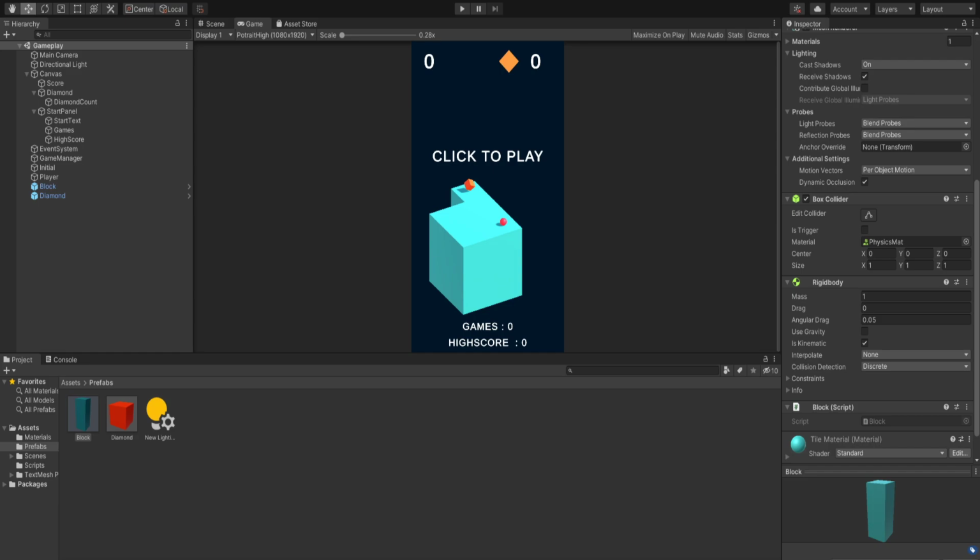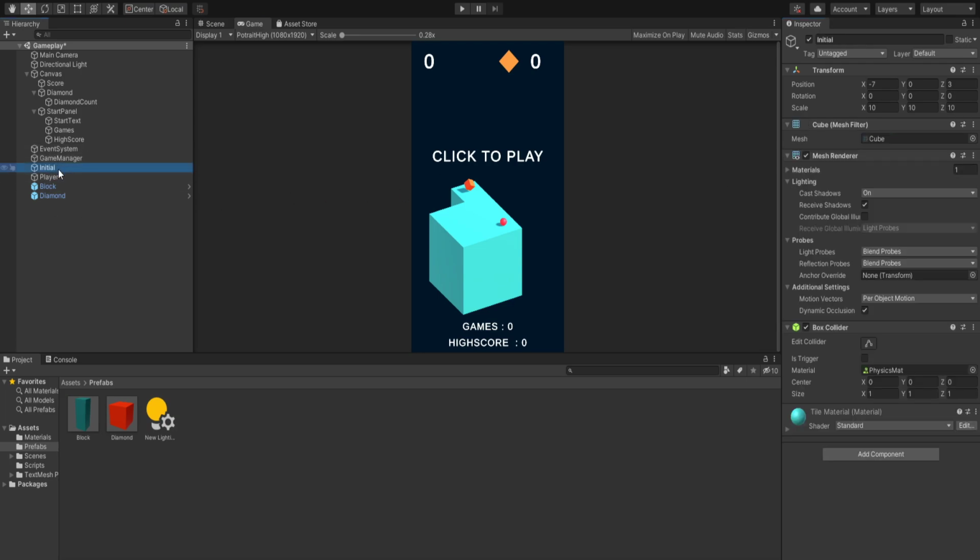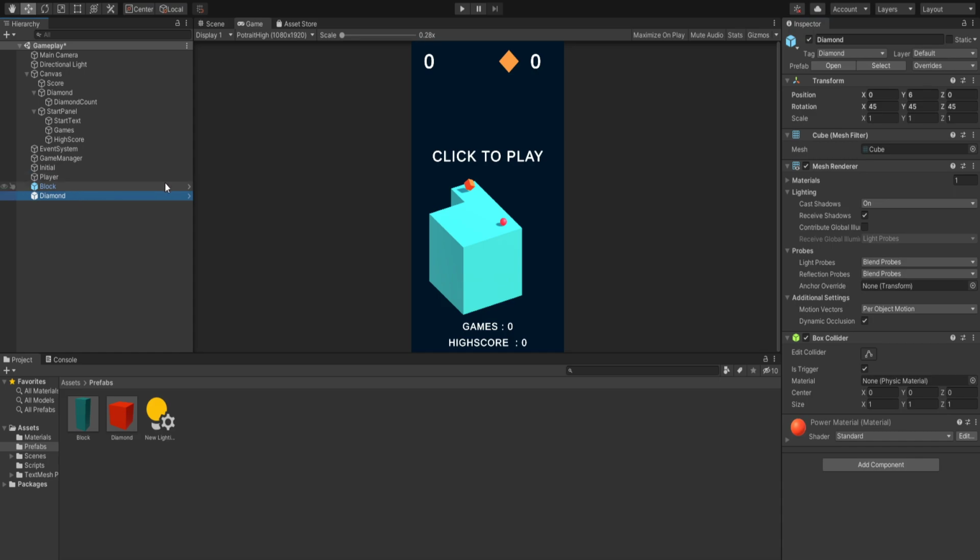So let's now spawn the blocks, and we'll add the diamond prefab and the block prefab, the game map. And let's see anything else. We have the initial, we have the block, and we have diamond. Start panel is already working correctly. The else is already working.